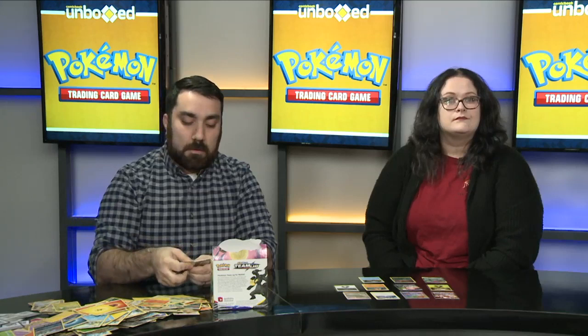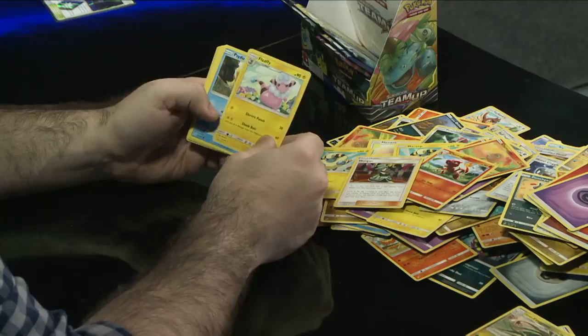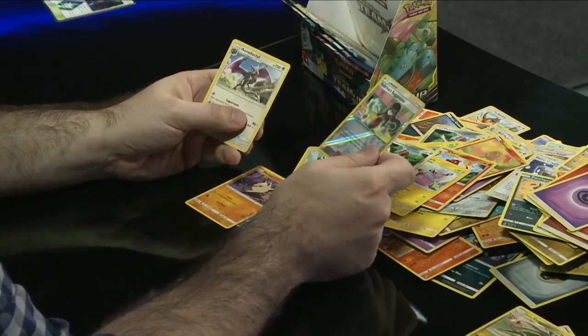There we go. One, two, three, and four. Megan? I'm going to go water. I'm going to go fire. Ooh, psychic. All right, here we go. Another Charmeleon. Falafi, Psyduck, Vulpix, Pawniard, Alolan Geodude, Mankey, Reverse Holo Sabrina's Suggestion. And the rare, a non-holo Aerodactyl.